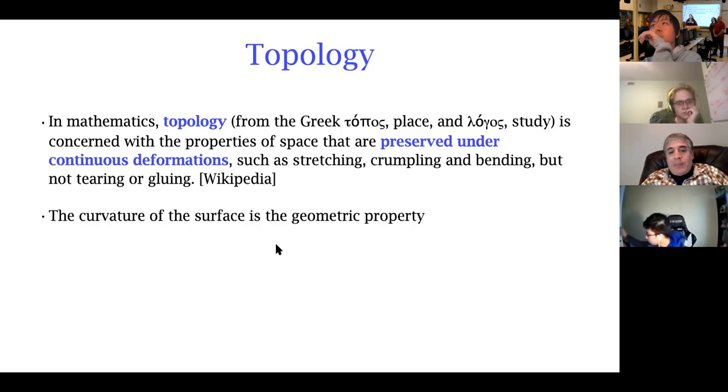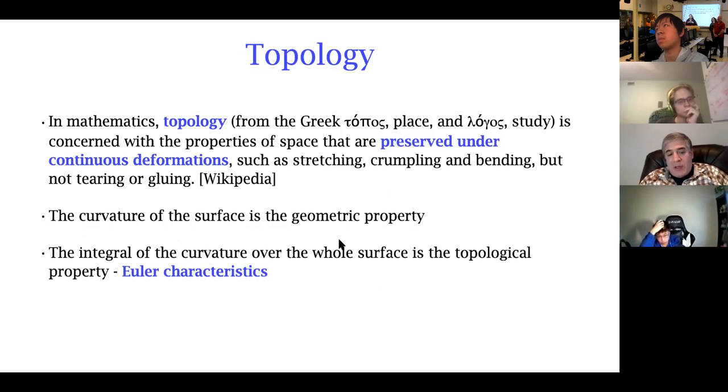Okay. So, for example, the curvature of the surface is definitely a geometric property, right? Because if I have a sphere and it's curved, then I can flatten it, and it will not be curved. So I can put some dent in it, and it will be curved in the opposite direction. So the curvature is a geometric property. It's not topological. But what the previous example shows is that the integral of the curvature of the whole surface is much more robust. For example, the integral over the surface which is obtained by deformation of the sphere is still 4 pi. And this property is called Euler characteristic, and it is a topological property.